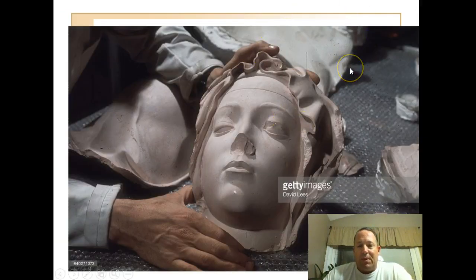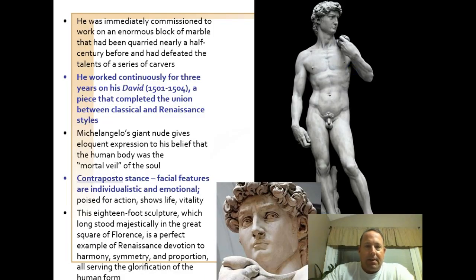All right, so this is a picture of what took place in the 1970s. Some lunatic took a hammer to poor Mary's face and hacked it off, and they had to repair it. I have no idea how you would do this, but they took some of the marble from behind and were able to repair her face. So now she sits behind a giant piece of glass, so no lunatic can get in there and do the same thing.